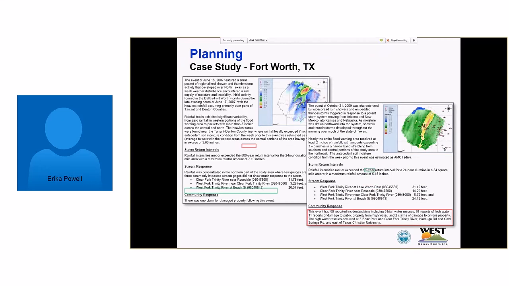When you're doing planning, it's often good to go back and review what's happened in prior storms. This is an example of a couple of storms and a write-up about what happened: how severe was the event, what was the nature of the evolution of the storm development, how frequent was it, was it a 5-year event or a 500-year event, what happened with the local streams, how deep were they, what was the extent of the flooding, and more importantly, what was the community response.